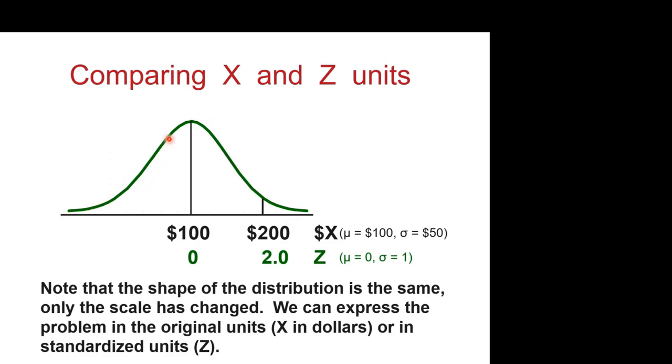If we were to have the diagram or sketch of the plot for the x and z distributions, they will be exactly the same. It's just that for the x distribution, you will denote the variable as x. But if you use this sketch of the normal distribution of z, the mean will be equal to 0 and the value will be equal to 2. And this distribution is actually a z distribution.